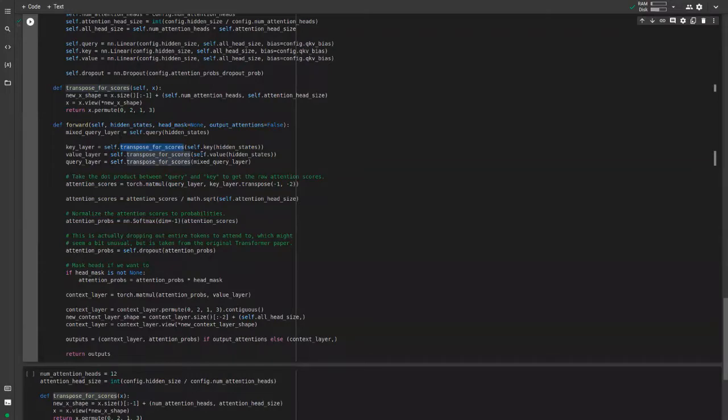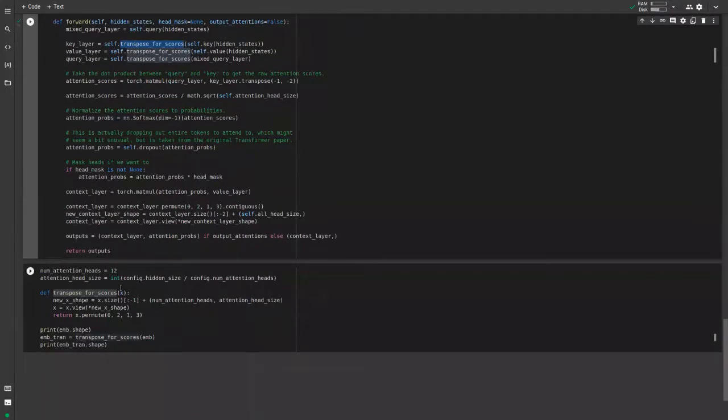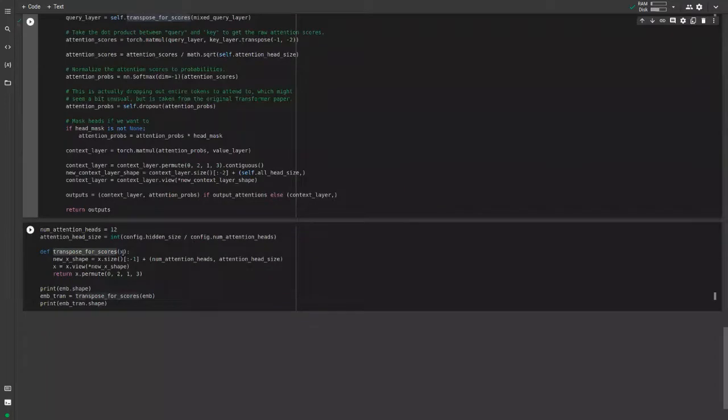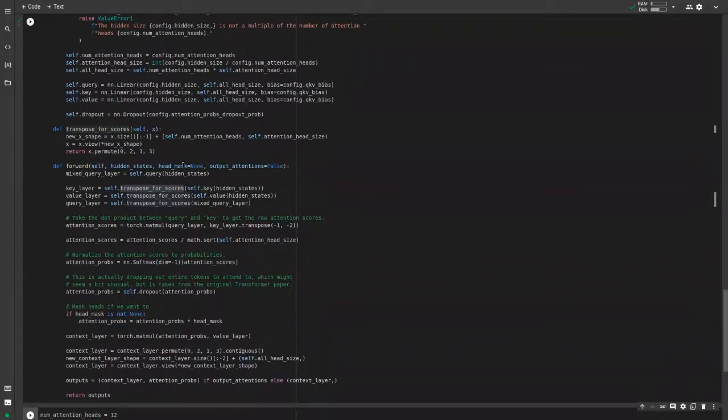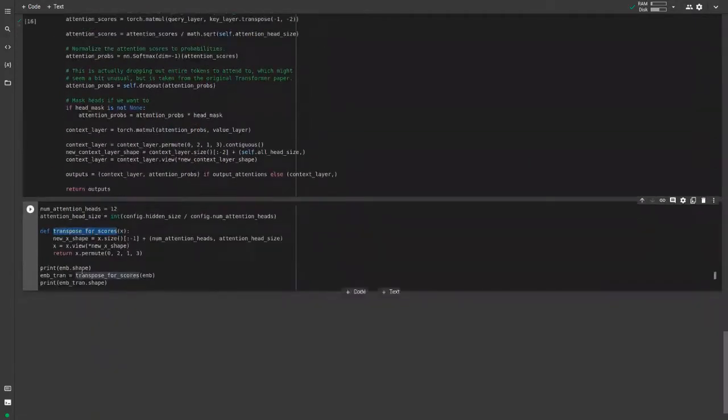The output of the linear is basically getting transposed. This X, when we are calling this, the linear layer is not changing the dimension, so we are just ignoring that for now. We are passing the embedding that we got, calling the transpose for scores function through this.